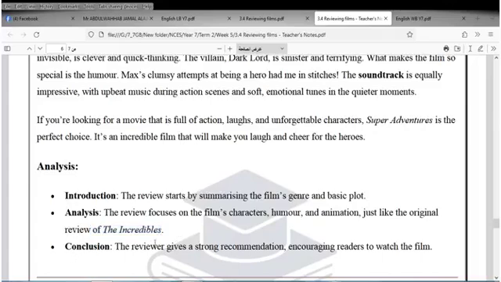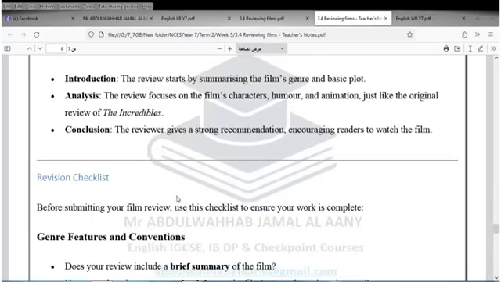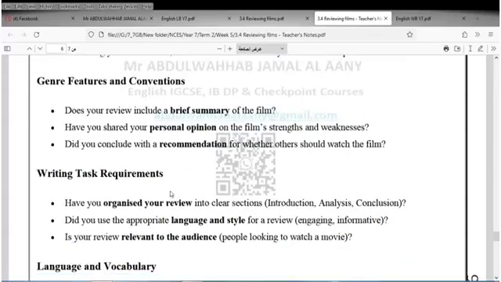And conclusion or recommendation: the review gives a strong recommendation, encouraging the reader to watch the film based on some facts and opinions. Remember that you are trying to convince, so all the time use a catchy title, alliteration, facts, information, rhetorical questions, statistics, emotional language, and so on. All the time remember the checklist.